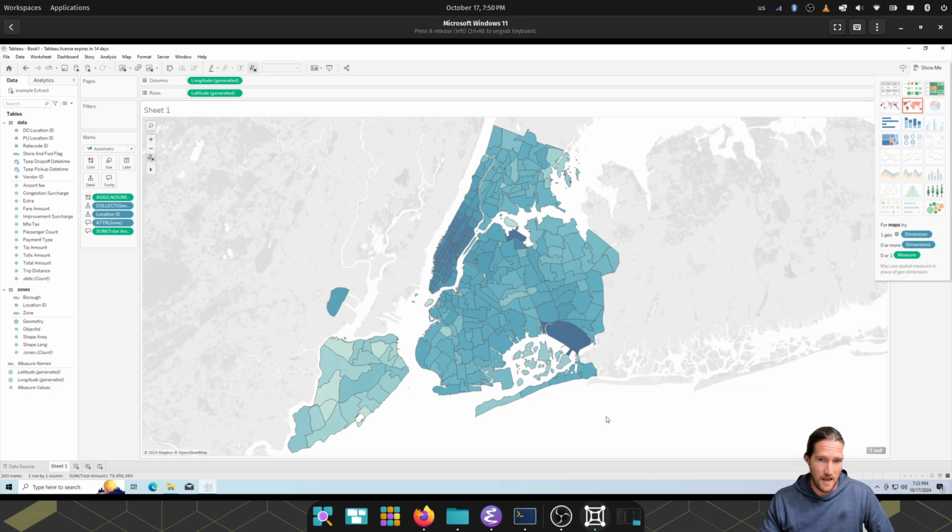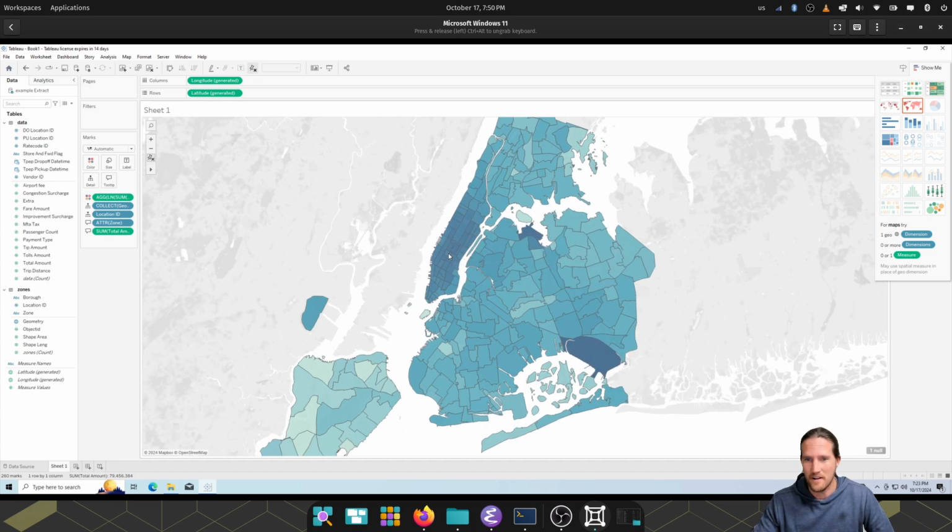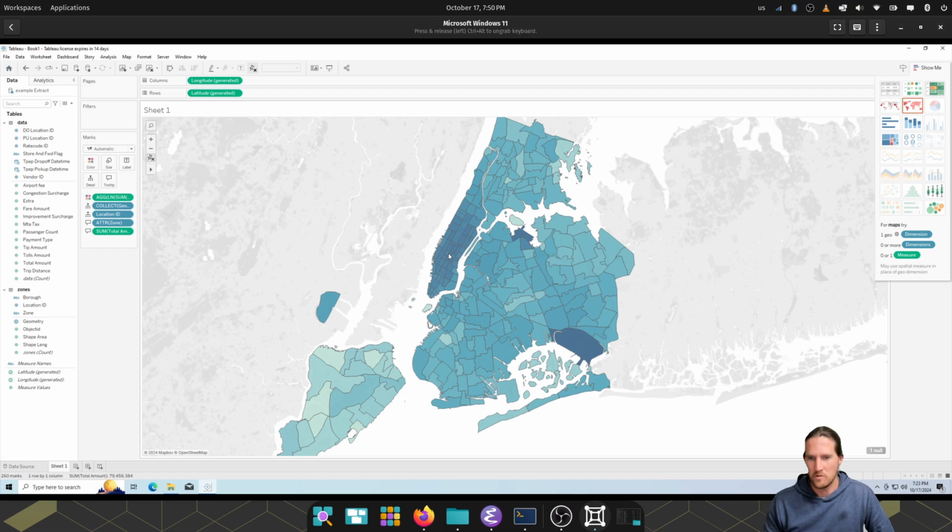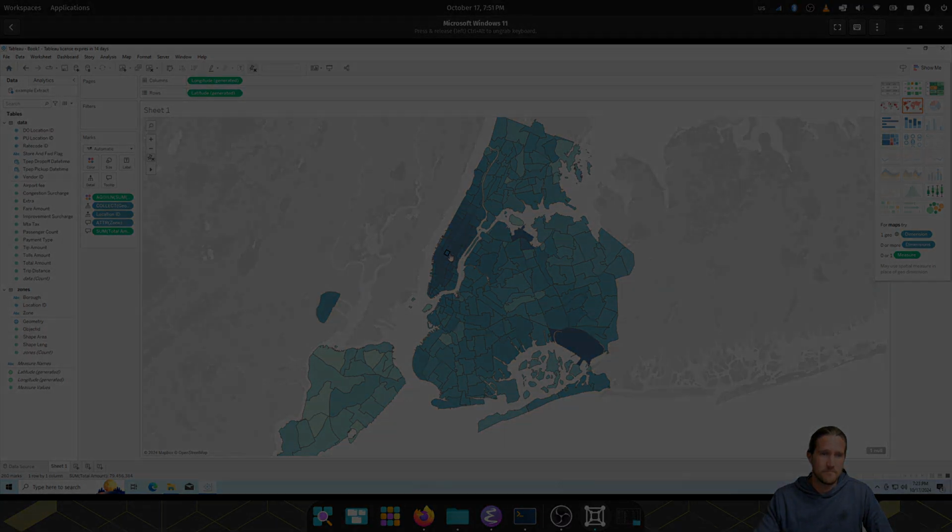Okay, so once we have it here, you get all the nice interactivity of Tableau. You can zoom in, zoom out, pick different metrics, scale the colors, whatever you want. The world is your oyster. I would say generally it's kind of difficult to get the data into this format first. And once you have it here, it's fantastic. But again, in this video, we'll see how to make that process a little bit easier. So with that said, let's jump right in.